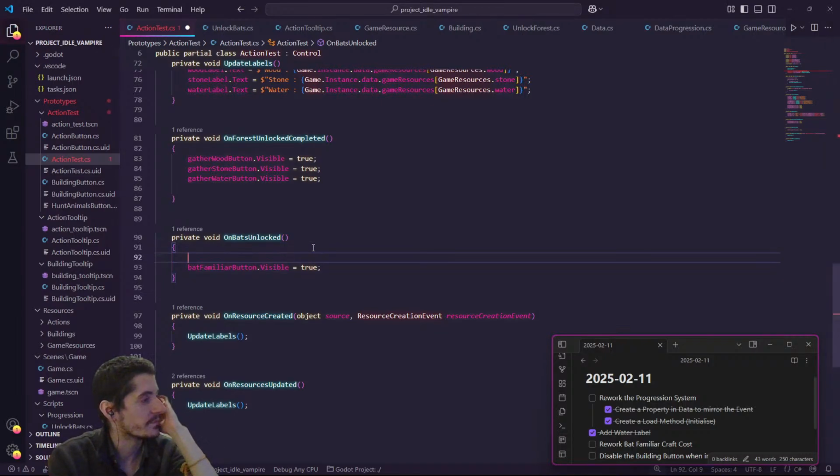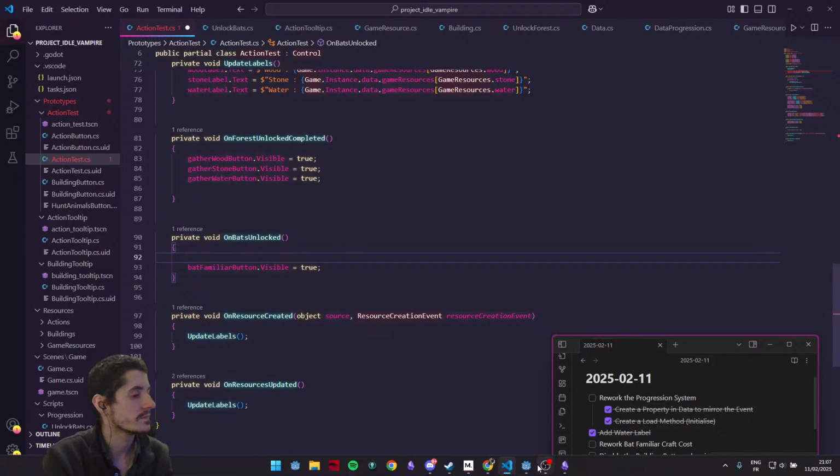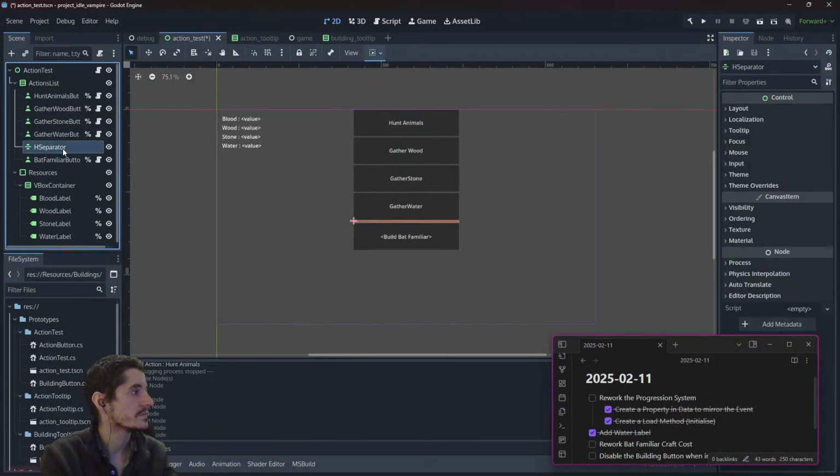As for the separator, yes, I think we can make it. Let's make it unique. Let's name it without separator.